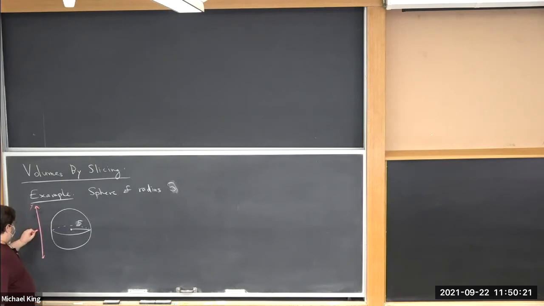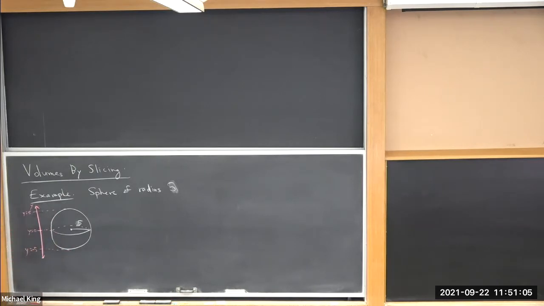So you draw an axis. Let's call it a y-axis, and let's put y equals 0 right there. And then that means this is y equals 5 up here, right? And y equals -5 down here. And some people like just finding the volume of the top half of the sphere and just doubling it, but we'll actually do some stuff next week with densities, where the density could be changing and you can't necessarily just double your answer. If we could find the mass of an object, and the density of the bottom half is more than the density of the top half, then you wouldn't just be able to find half and double it, because there'd be more mass in the bottom half.